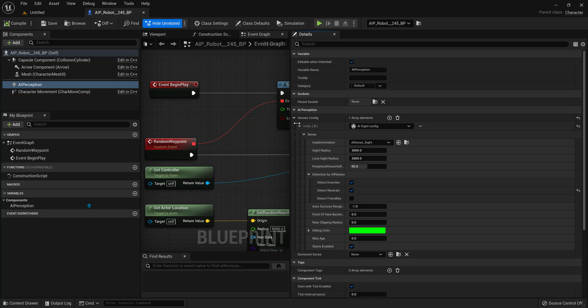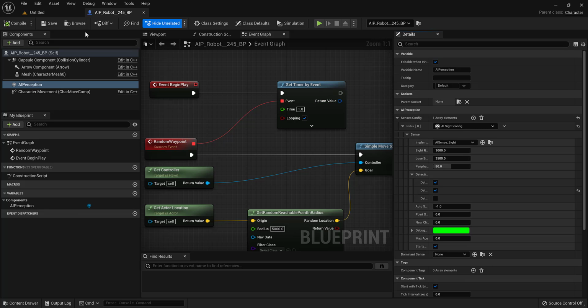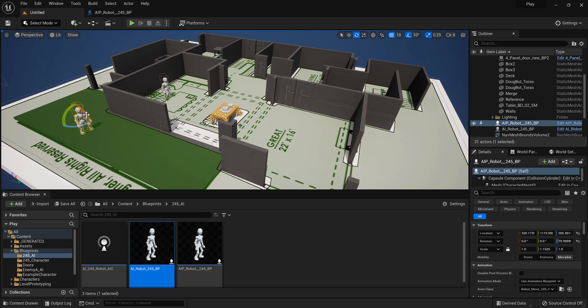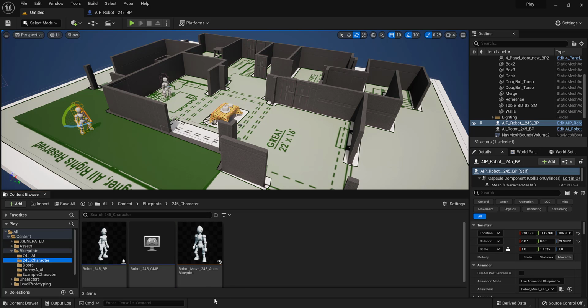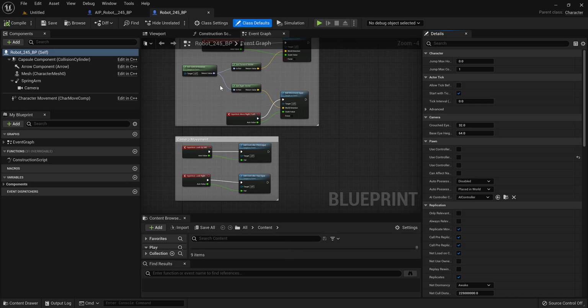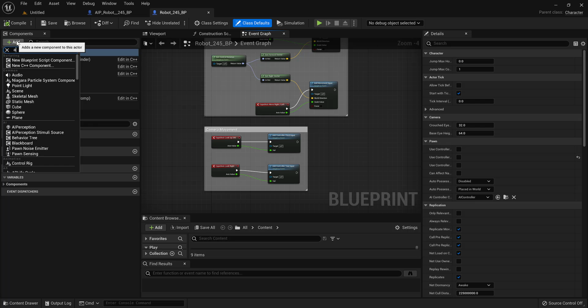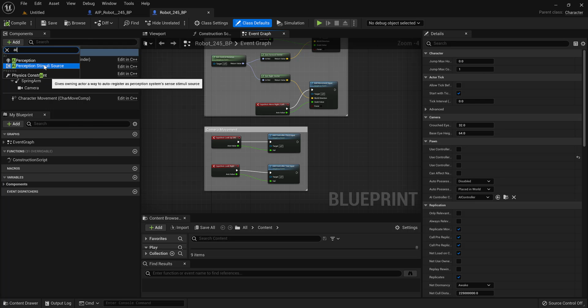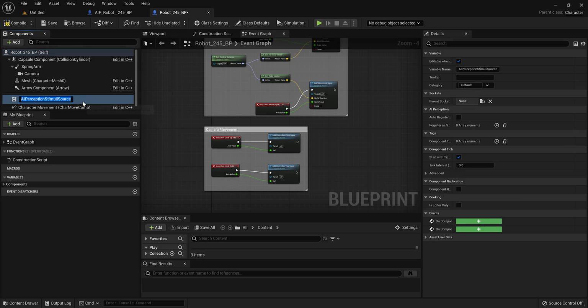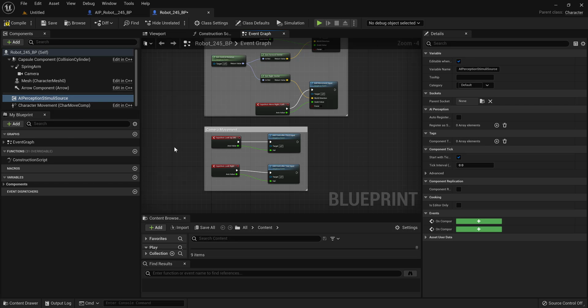And then we need to let Unreal know, or our AI robot here, this one right here, we need to let it know that we're going to be connecting with or going after our robot character. Now recall, this is our character that gets loaded into our game. So we want to add a component. I'm going to type AI here. And you probably noticed this second one where it says AI perception stimuli source popped up. This marks this as a character that can be picked up by the AI.